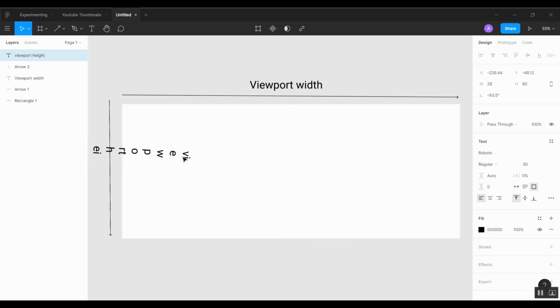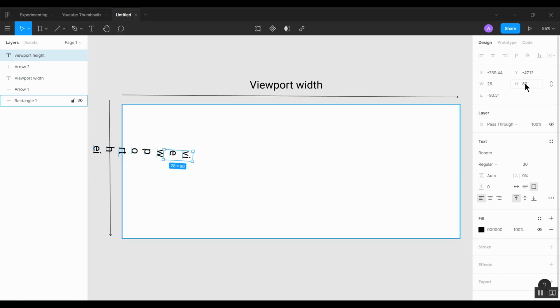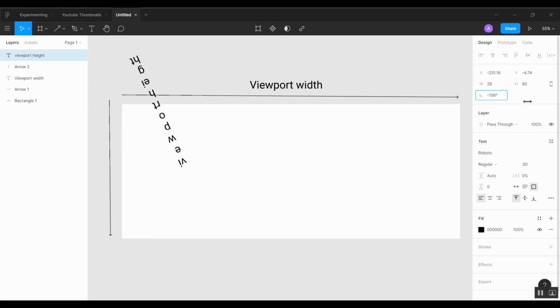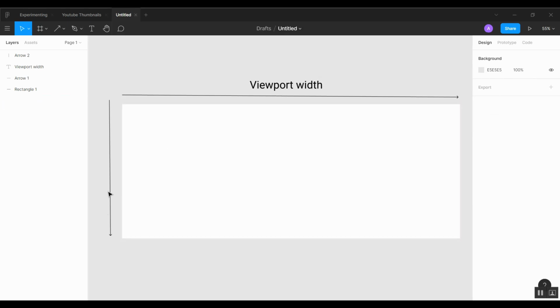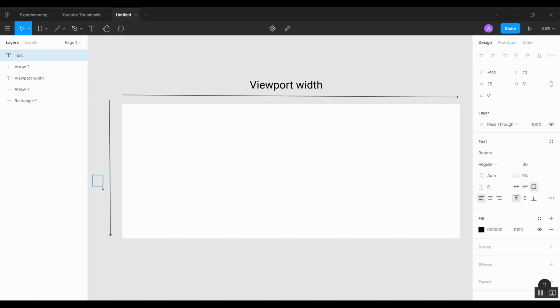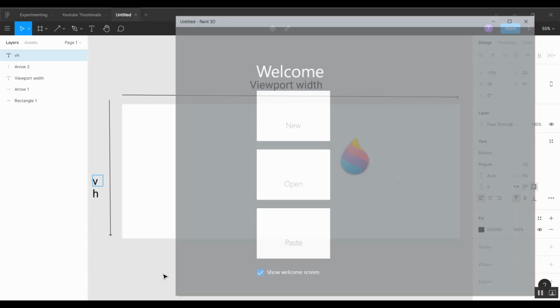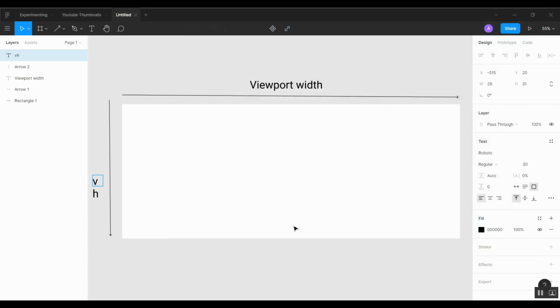I'm just gonna write VH here for viewport height. Okay, that's better.